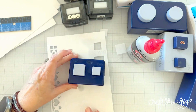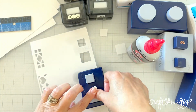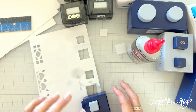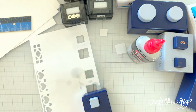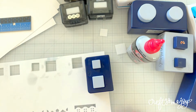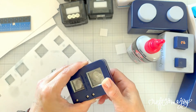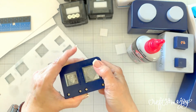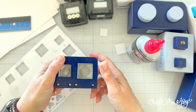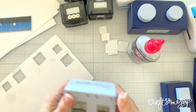It's popping back up. But I was also hoping that it was going to be easier. Actually, it kind of is. That one's very much easier to punch, and it's not getting stuck. So I would say that definitely helped this punch. I mean, it's definitely not getting stuck anymore. So yeah, that's the good thing. This button is still just a little tweaky. I'll just have to say that.